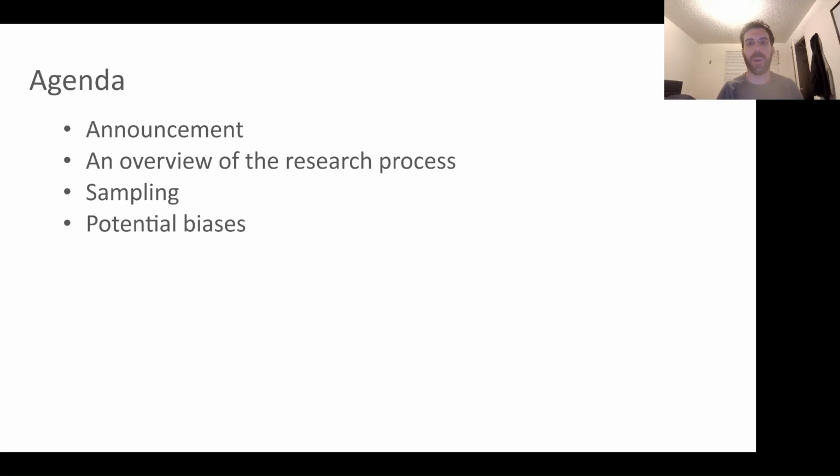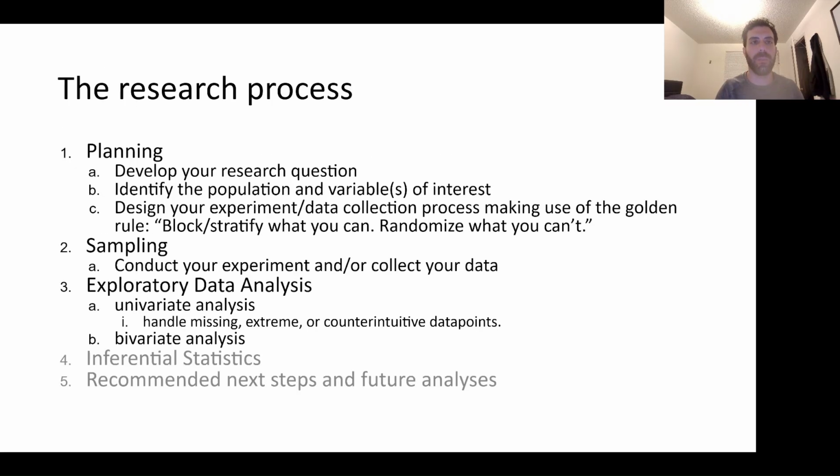Really, the bulk of the work is to look at the questions and think through, find a topic, something that you'd be interested in researching further, that you might be able to do in the scope of this class and applying the concepts we've learned in this class, which we will cover today when we talk about the overview of the research process. From there, we'll move on to sampling and potential biases to watch out for when you perform sampling or if you are involved in the data collection process, which is not always the case. Sometimes you receive the data in advance.